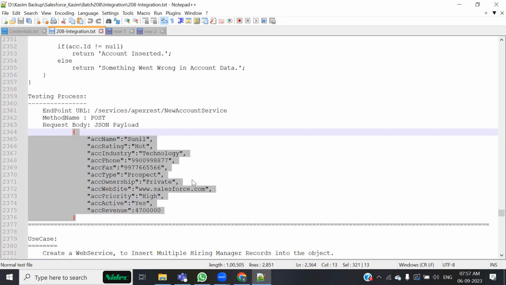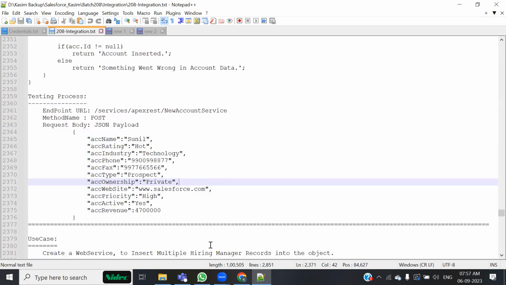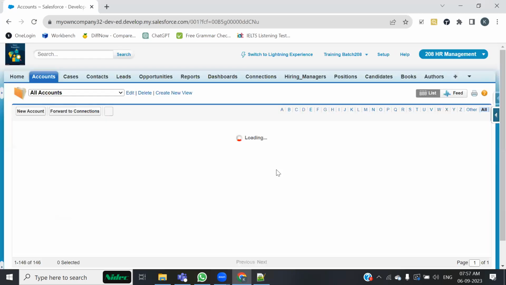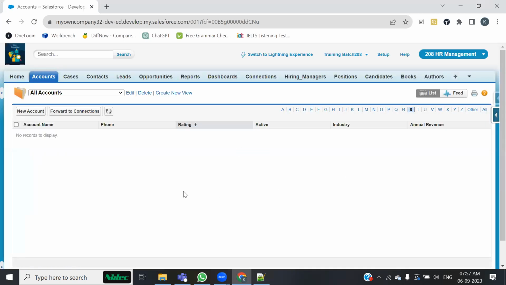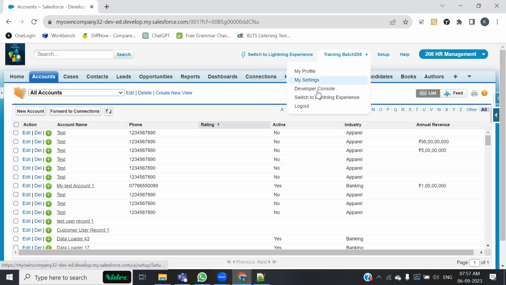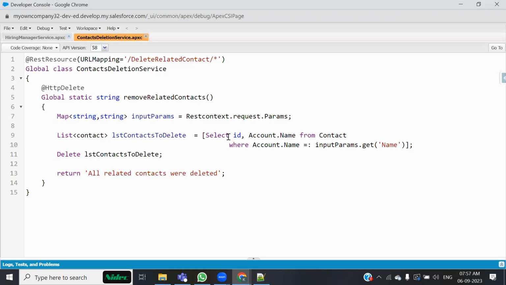So how am I going to do that? Let me first see whether inside Account we have any such record called Sunil. There is no such record. Fine. So let's go to the developer console and understand how we can create that.